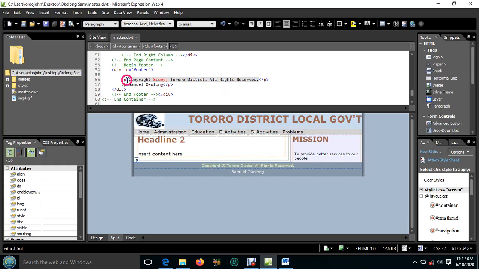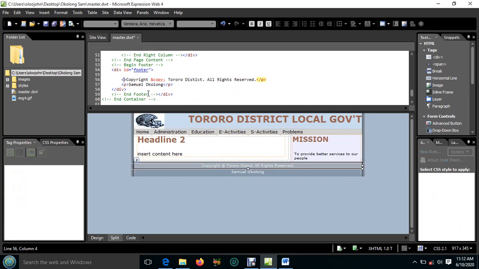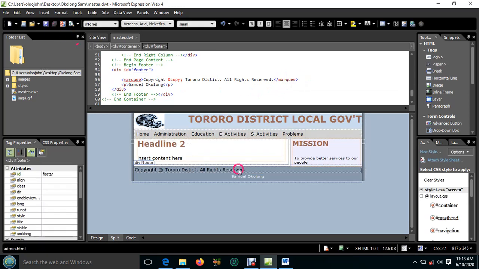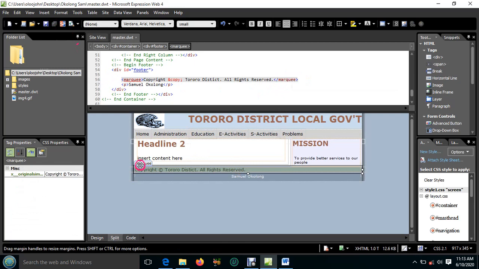For now it is a paragraph, but I don't want it to be a paragraph, I want it to be a marquee. So I will come and click inside that bracket, then I remove the paragraph and I replace it with the word marquee. So what I've done here is what I should also do this side. Simply just come and remove the P, and you have marquee. Okay, so after that you can save. So now when you come here and you click on it, you can even see marquee.